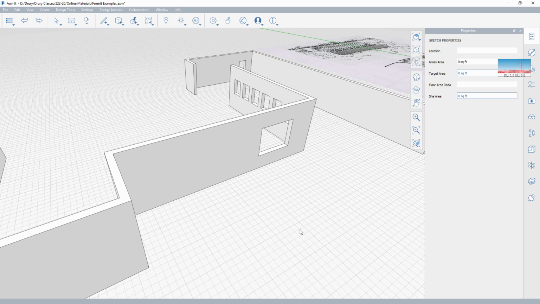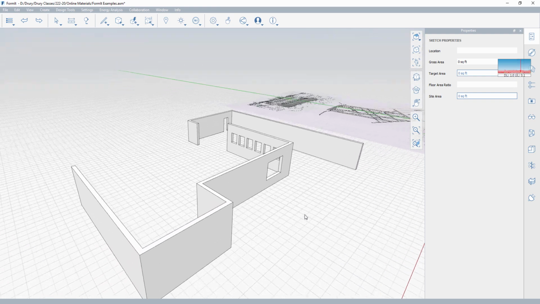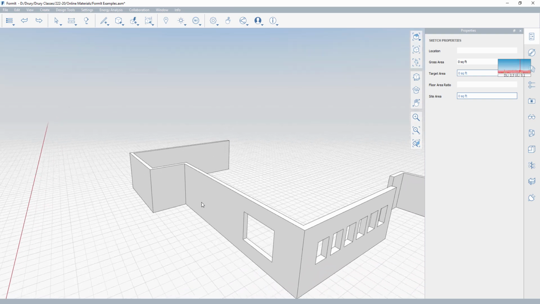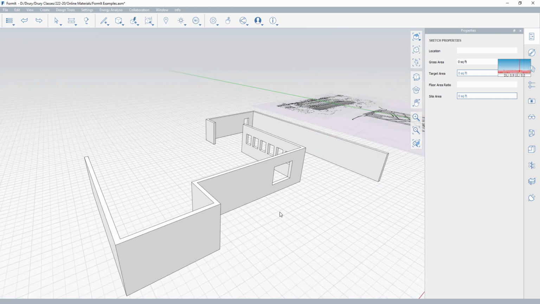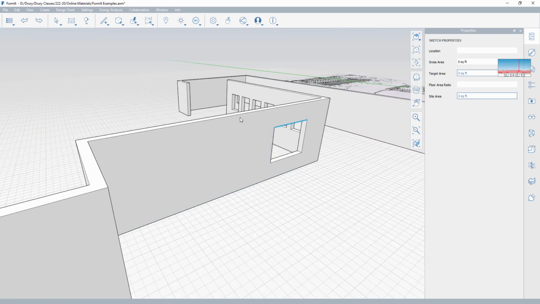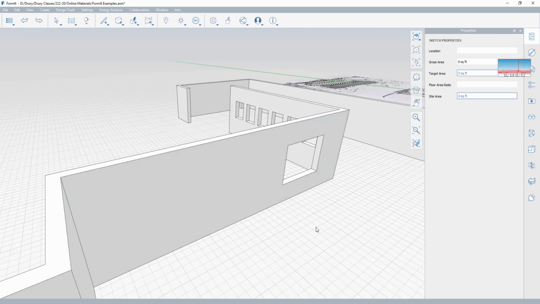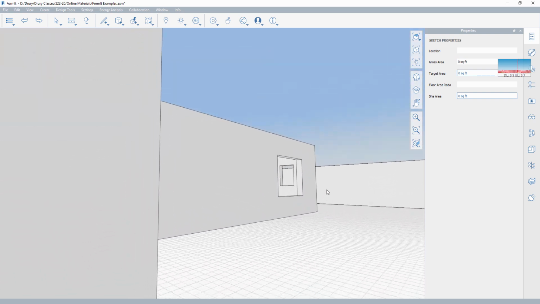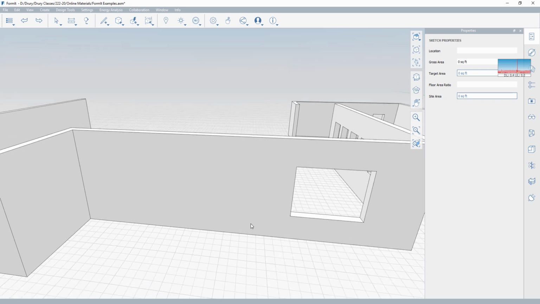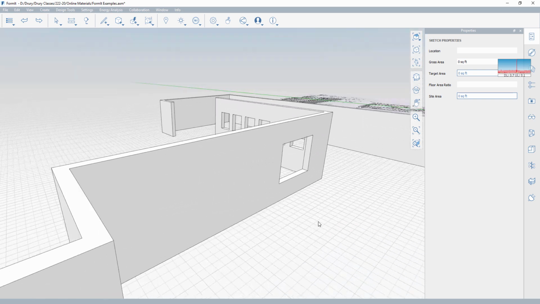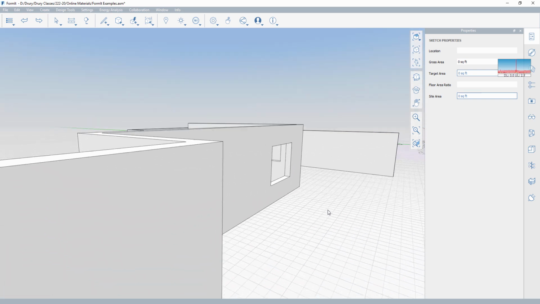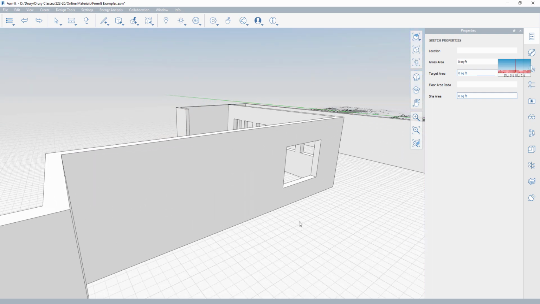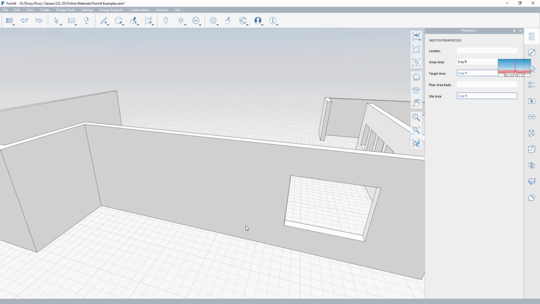Okay, so we are through the basics of making walls and putting openings in walls, and now we need to get a little bit further into detail and look at filling in those holes with geometry to start representing doors, windows, things like that, which is also going to get us a little bit into one of the tools in FormIt called grouping, just to make things a little bit easier to work with.